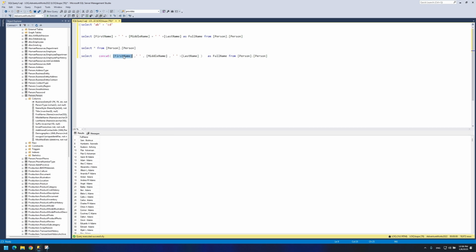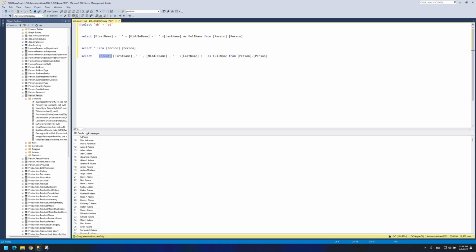If I have a first name, it will use the first name. If I have a null, for example, in the middle name, as we had in Roberto's example, he didn't have a middle name, it ignores this null value and goes straight to the last name. And we will have the full name. This function is very useful to use.